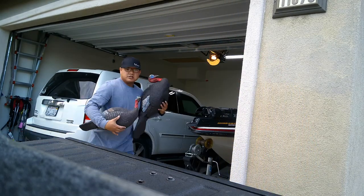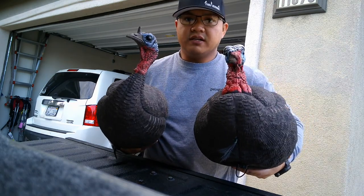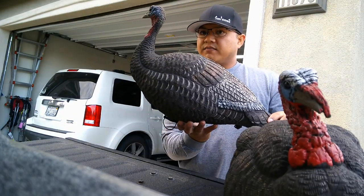Alright, so again, new for 2020 are these brand new Lucky Duck combo decoys. You got a half strutty or semi-strut Jake and an upright hen.